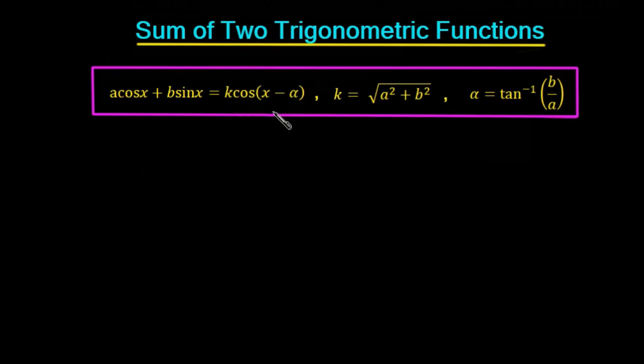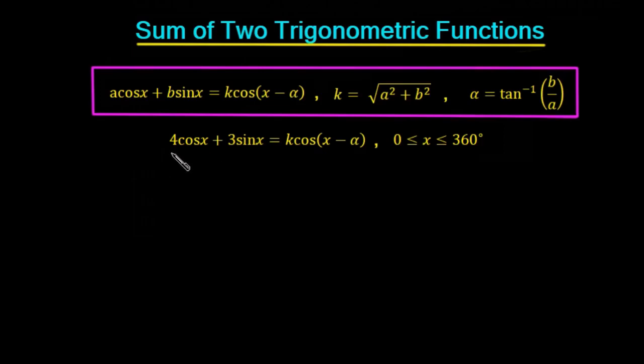We're not going to go through the proof of this, but we can find the value of k by simply finding a squared plus b squared and taking the square root of it. And we can find that angle alpha is going to be the inverse tan of b upon a. So it's best to work through an example and things will become clear, and at the end of the example we'll put the value back into the graphical calculator and see whether it works.